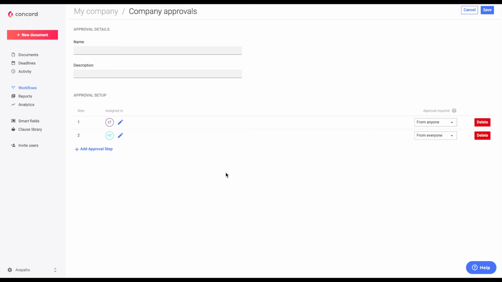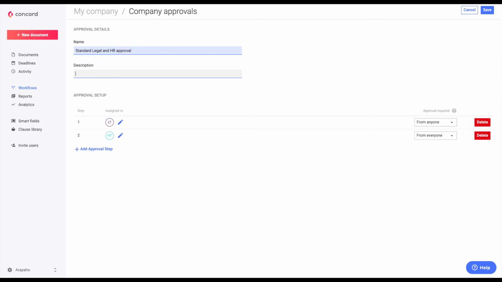So let's go ahead and name this approval workflow. This is going to be different and custom depending on what type of communication you use internally per your company, but I'm just going to call this standard legal and HR approval.